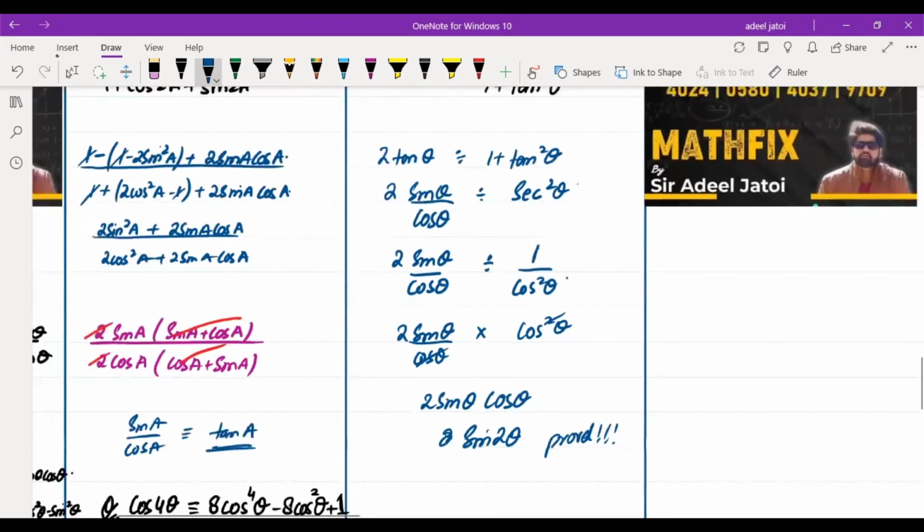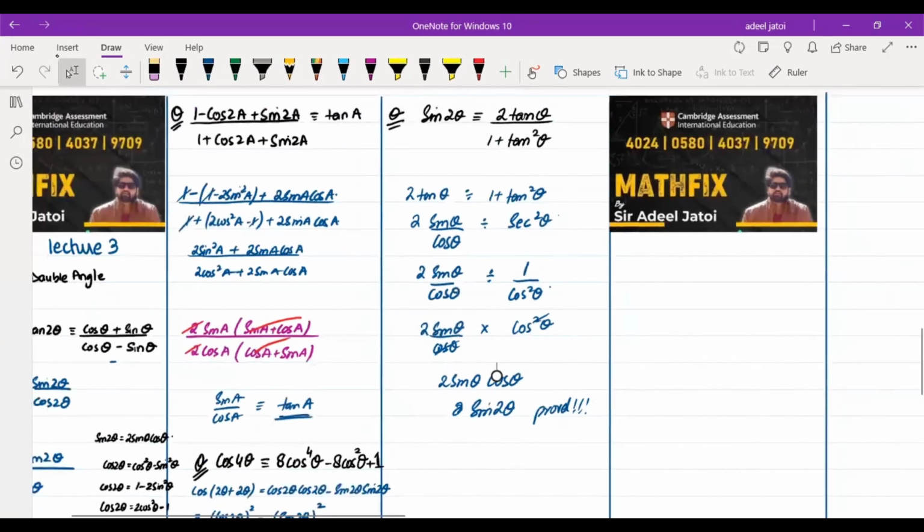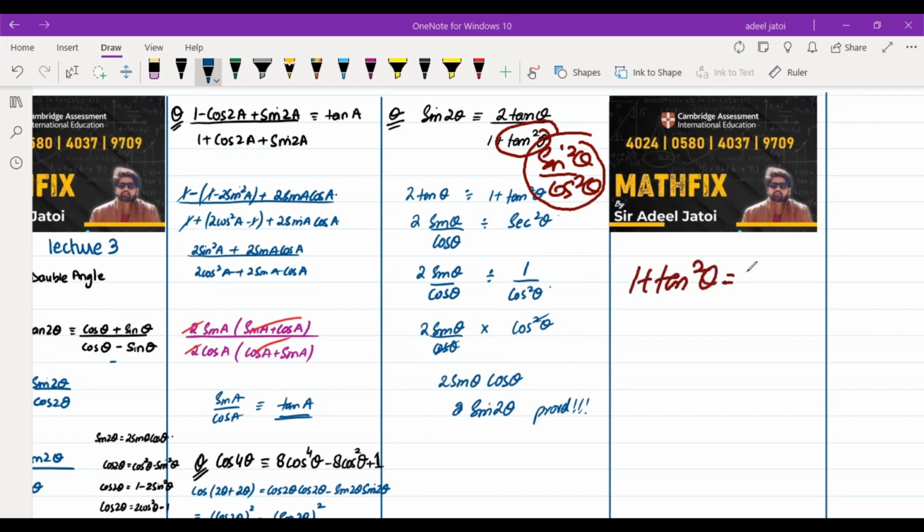from right to left. Remember, normally there is this mistake that tan square theta is opened as sin square theta upon cos square theta. So in this way, this tan square theta will be opened as sin square theta upon cos square theta. Then eventually you will end up doing a lot of working, and there might be a possibility you might not even get to the answer. So it's better that 1 plus tan square theta is basically sec square theta, and the sec square theta is changed to 1 upon cos square theta, and then eventually you'll get back to the answer.